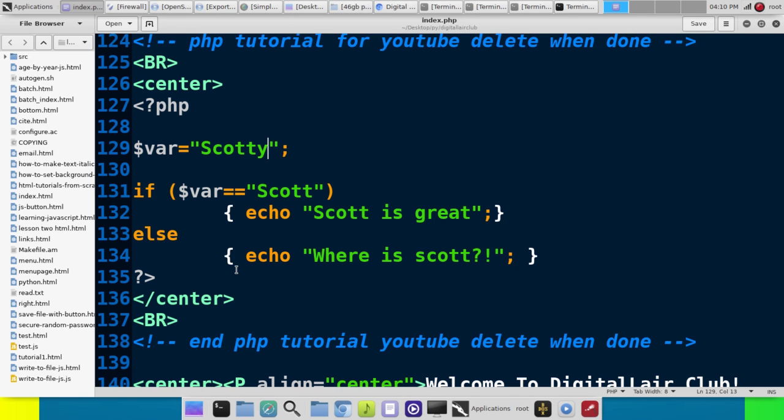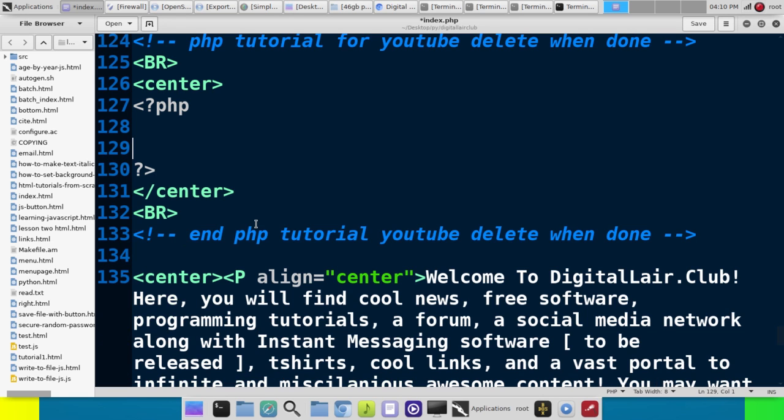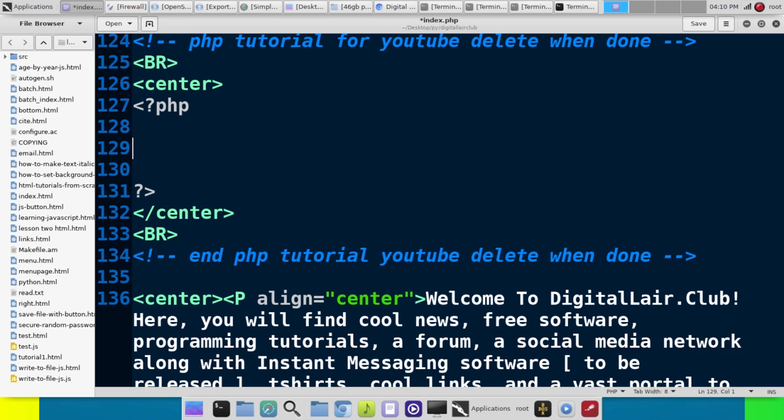So let's move on. We have an alternative to if. If you have a lot of conditions, you can use what's called the switch. And of course, don't forget our PHP opening tag. I'm just redoing it to bring it to your attention. Okay, switch. Oh, first we've got to make a variable.